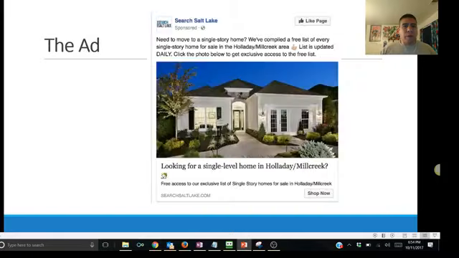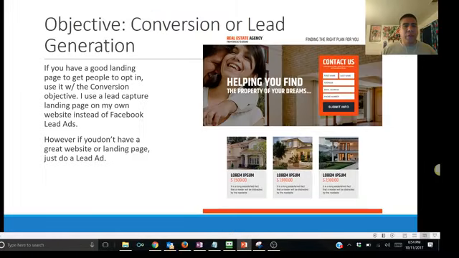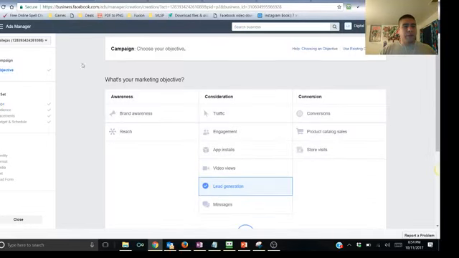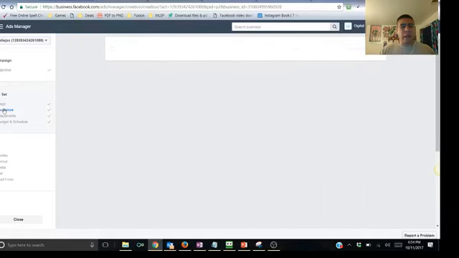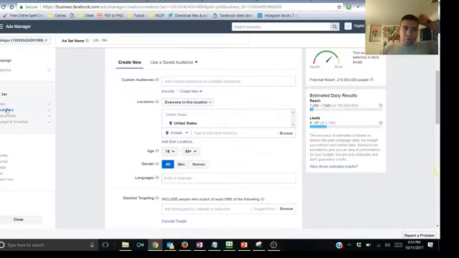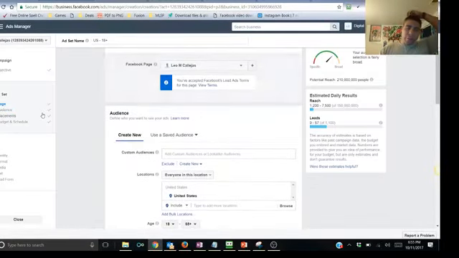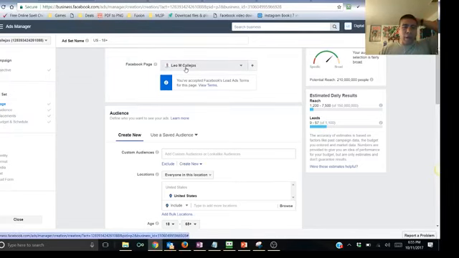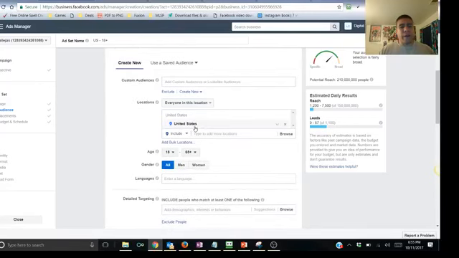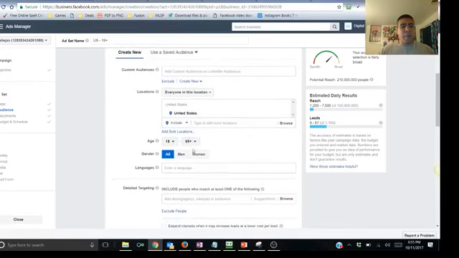So we were talking so far about the ad, okay? Number two is the objective. As you can see over here, you have to specify an objective, and these are all the objectives that Facebook has. Then you go into the audience. Here you have to select the page. If you have multiple pages, you will see a drop-down menu. Otherwise, you probably only have one option if you only have a Facebook business page. Then you go into selecting the audience. The audience is where you can specify in much more depth.